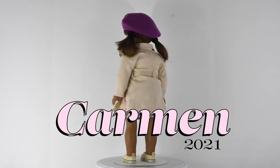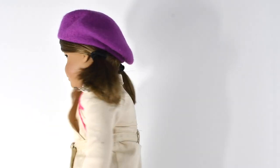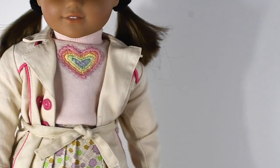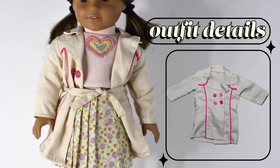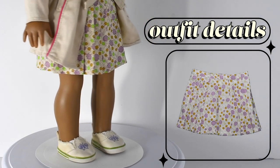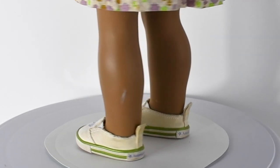The next doll is Carmen, and she was also gifted by my neighbor. I really love her outfit — I think it's so cute. She has a purple American Girl beret on, a pink sweater that I made with a heart that my sister embroidered onto it. She's wearing a trench coat on top — I don't remember where it's from, I think it might have been Journey Girls. And she has Kit's meet outfit skirt on, as well as some American Girl white shoes that I've used too much and are now filthy — yeah, they need to be cleaned.